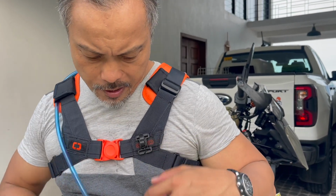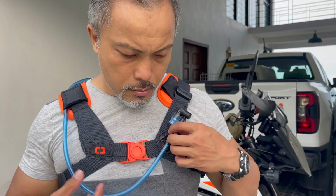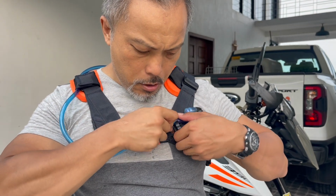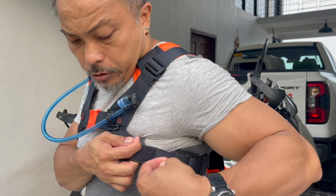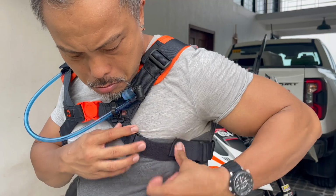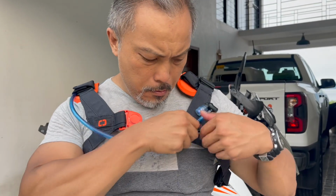And then you have a clip here. So after using it, when you're gonna use it again, you can pop it inside your helmet and drink again. The size is adjustable via these Velcro straps. To remove, it's easy.